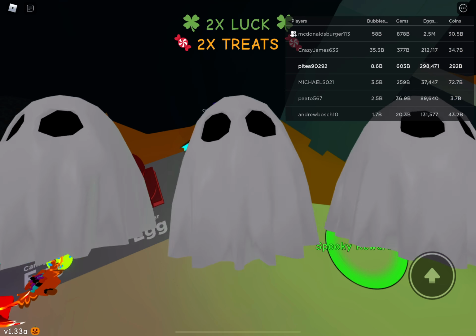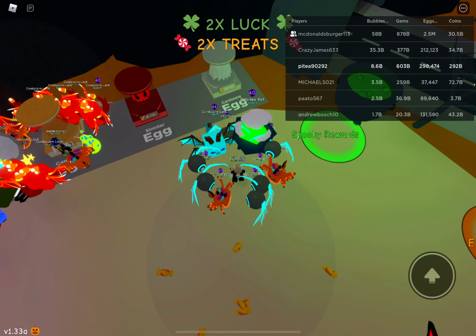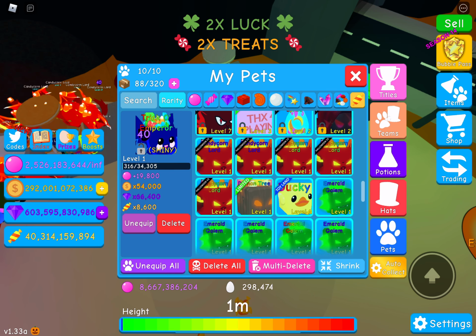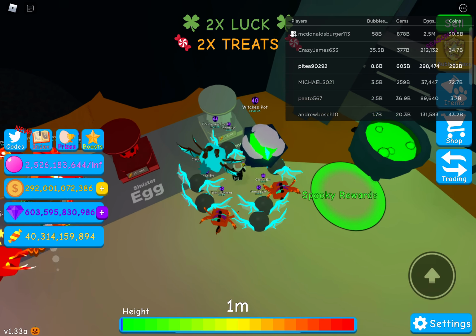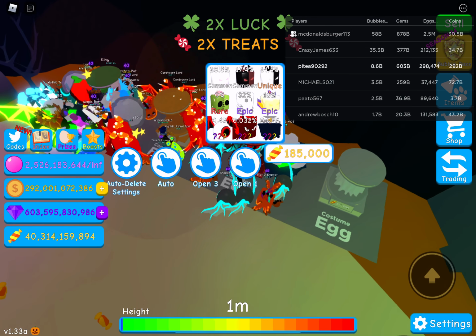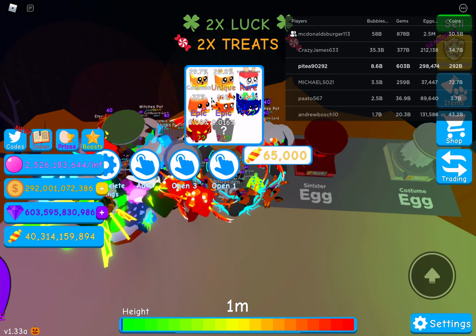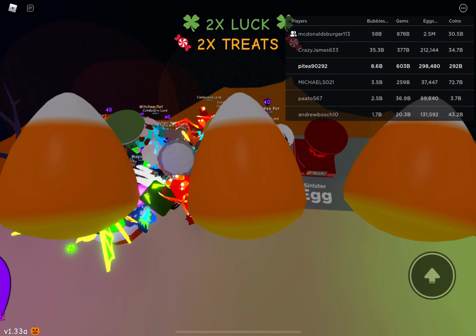So basically there's a Ghost Lord, which is that pet. I can actually show you a hatched one right here. So if we go, there's a new UI for the inventory. It's just Ghost Lord, we get stats. And I'm just gonna see if I can hatch Trick or Treat. I always wanted to hatch that pet, so I want to see if I can get it.